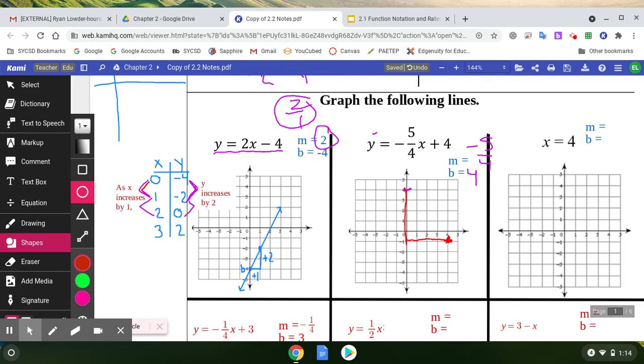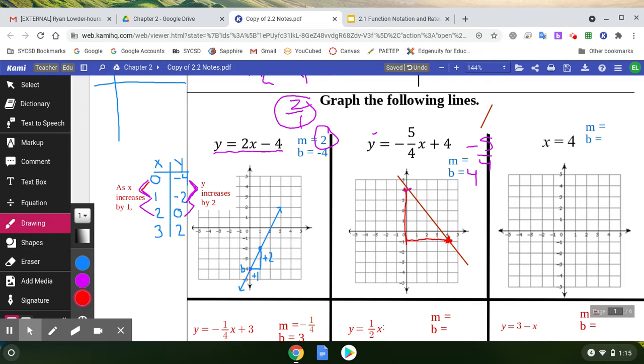And I only actually need 2 points to create a straight line. Now, we've always talked about writing a rate as a unit rate normally. And what that would look like here is -0.8 divided by 1. That would be the unit rate. But it's a little bit more difficult to move in any one direction when we're not dealing with whole numbers. And that's why in this case, we stick with this fraction of -5/4.